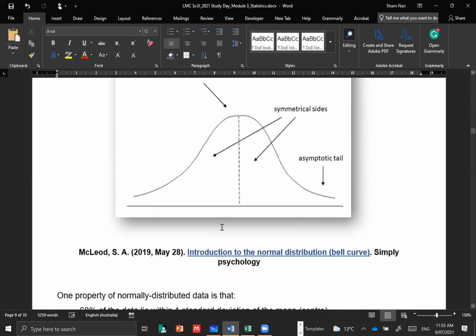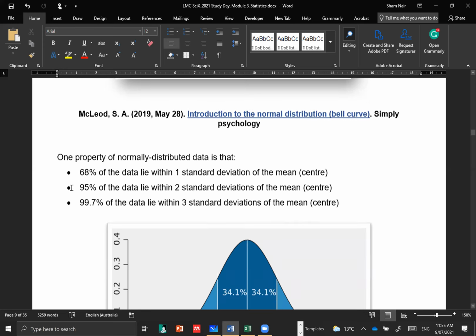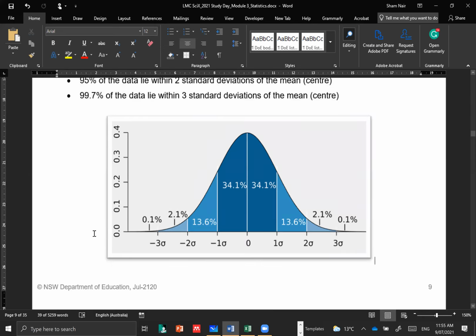So that is a normal distribution. Now, why is it important? It's because every time there is a normal distribution, we get these features. And it happens to be the same no matter what you're measuring. Just to explain that to you using this figure, here's a normal distribution. That's your mean, which is 0. The dark blue represents 1 standard deviation. So that's 68% of all data points will lie there.